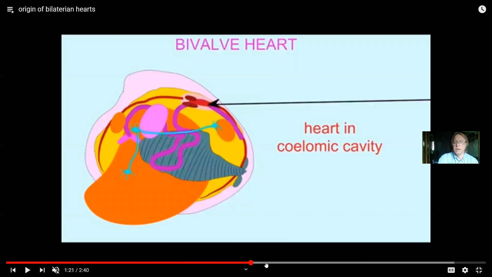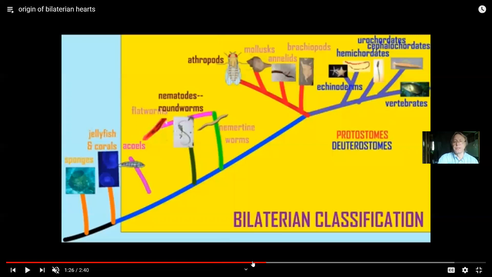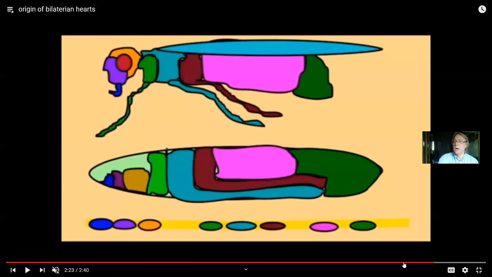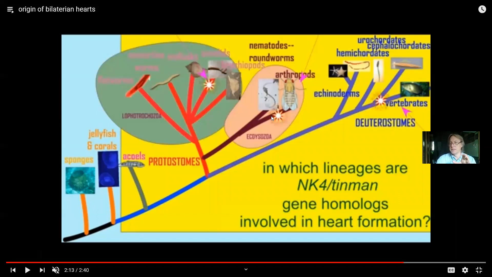In the old classification, one could say flatworms don't even have a circulatory system, and nematode worms don't have a circulatory system, but most of the higher animals do. So circulatory systems may have evolved around here and hearts somewhere in here — and that's why all of those ones have a heart and the others don't. Now that we revise this, it doesn't seem to make sense, because in each of the new clades, some of them have hearts and some of them don't. Arthropods have hearts, but their cousins the nematodes don't even have a circulatory system. Annelids and mollusks have hearts, but flatworms, their cousins in this classification, don't.